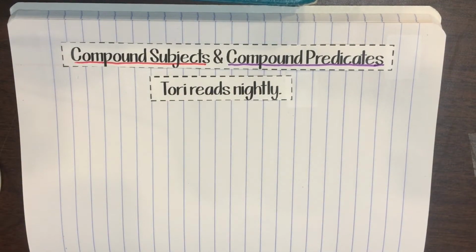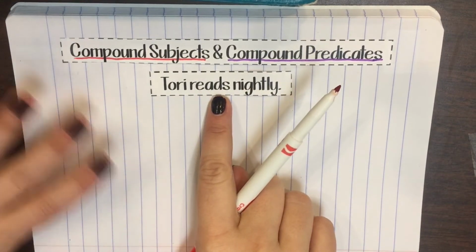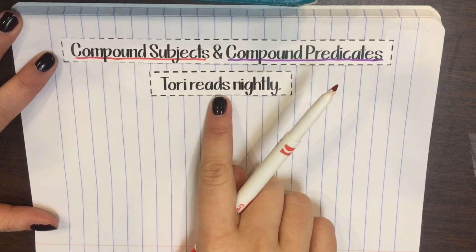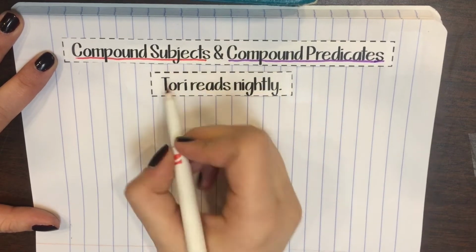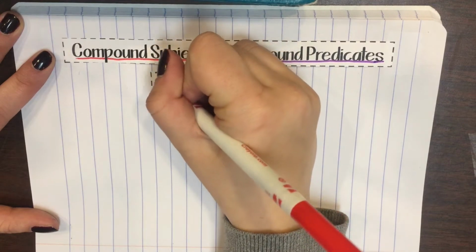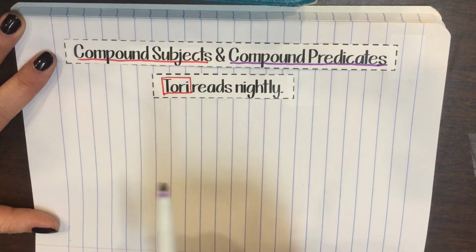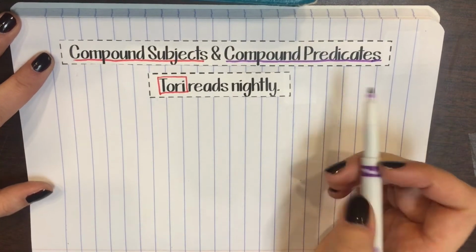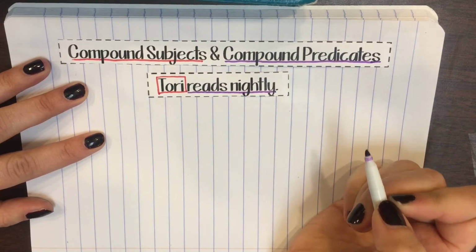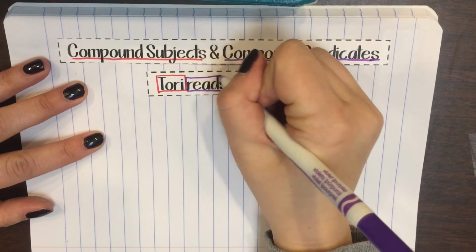And if we look at this, first we want to identify the subjects and predicates in this example sentence. So take a second and think about it. What is the subject of the sentence? Who or what is this sentence about? All right, and that's going to be Tori. And because there's only one word in our simple subject, it's our simple and it's our complete, excuse me. Now we want to think, all right, what is Tori doing or being? Tori is reading nightly, so we're going to underline that. And then our simple predicate, it's the one word that sums it up. It's going to be reads, and we'll put a box right around that.